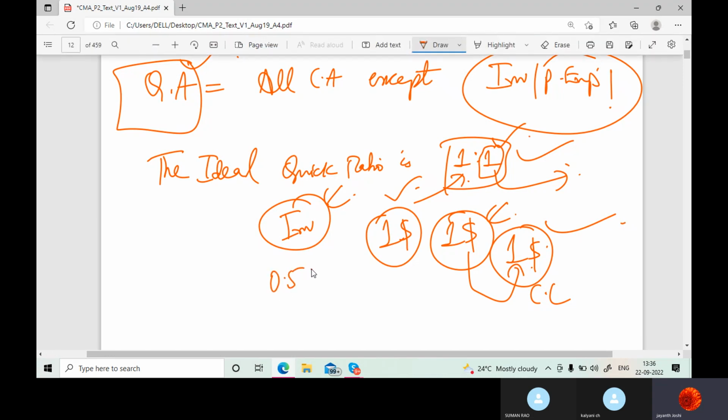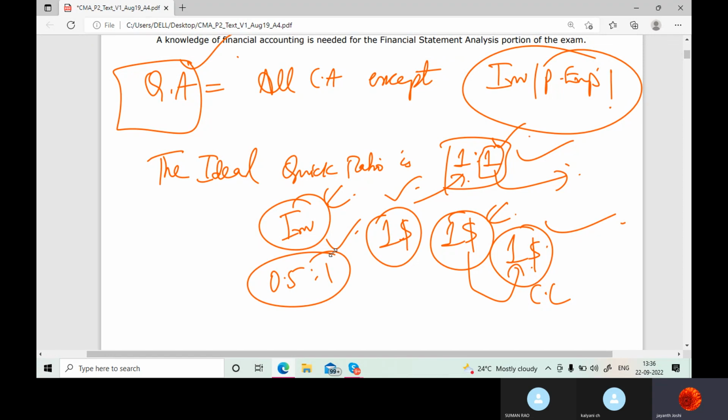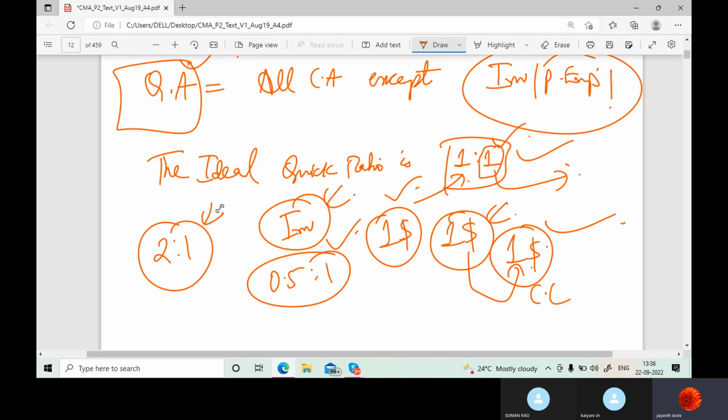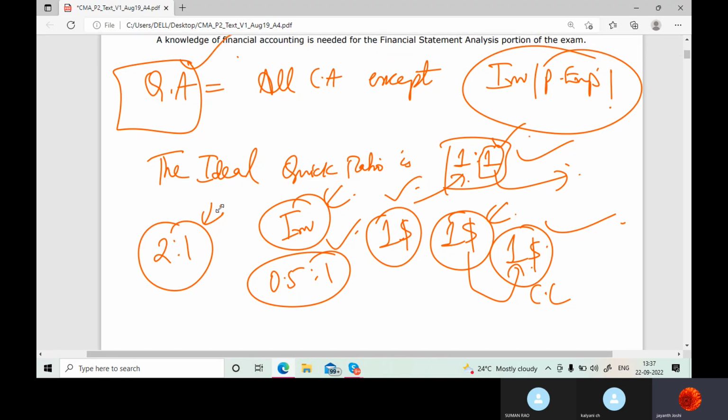But if it is like 0.5:1, short of liquidity, don't invest in that company. Something in excess is also not good. That means you're not considering investing your excess money or funds in investment options. Your money is blocked in account receivables or some other place. Inventory you have already ignored, but the major area where you can have blockage of funds is account receivable. Or some of the investments you have made are not giving you good returns, so there your money would be blocked. So don't block your money unnecessarily.